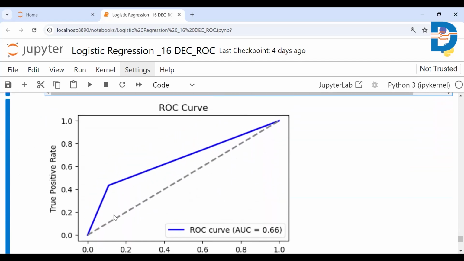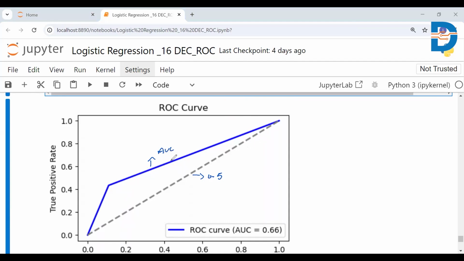The gray line is the one with the value 0.5, that is, a random model. It's a 45-degree line that acts as the reference. You can see the blue line tells us the AUC score of our model.